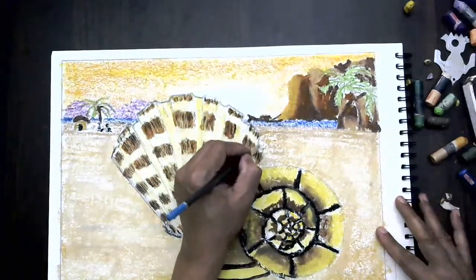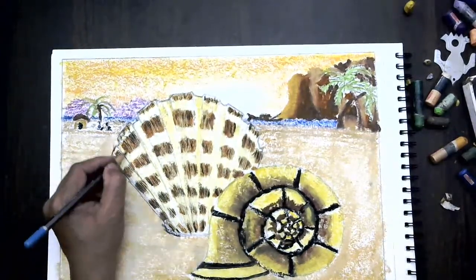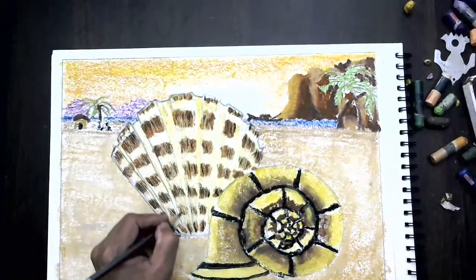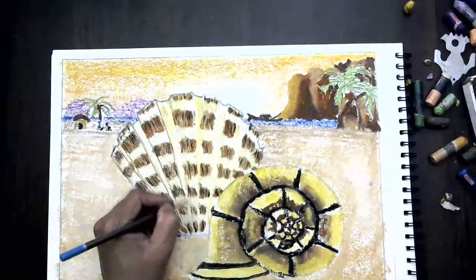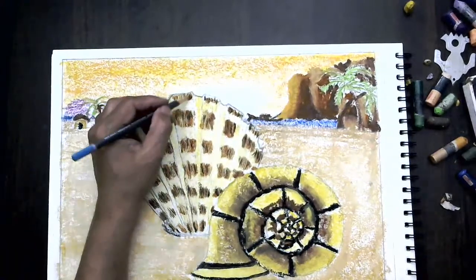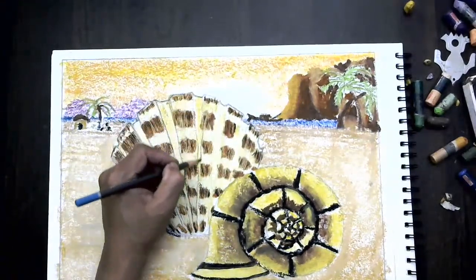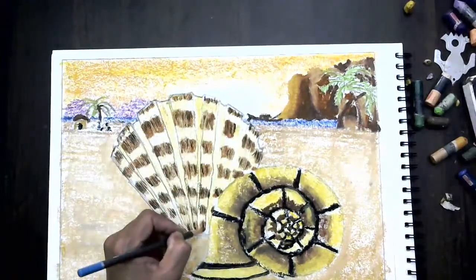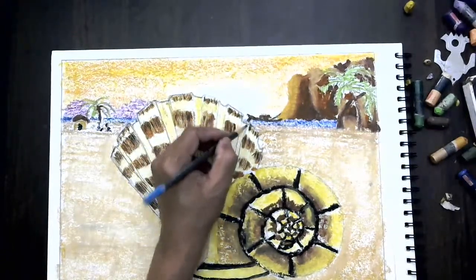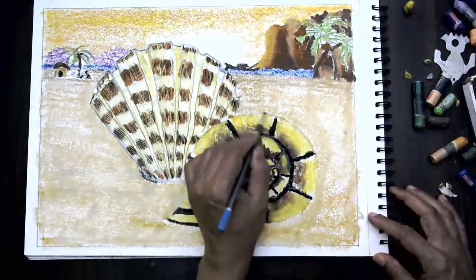Here in the background, we could have used watercolors also. But then I thought, let me do this entirely with oil-based pastels. Because in this, the maximum portion, the effect of oil pastels will be seen. I mean to say this, like this is sand, so in watercolors, probably you'll get it very smooth. But in oil pastels, definitely you will get much more rough edges like that.